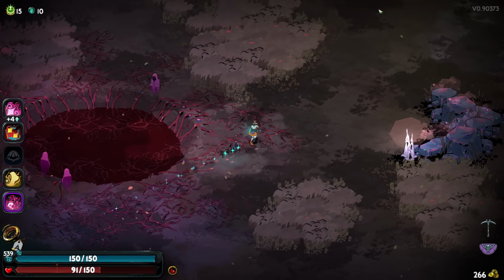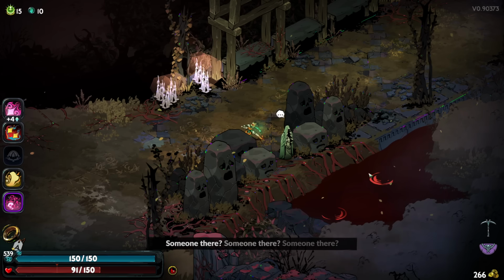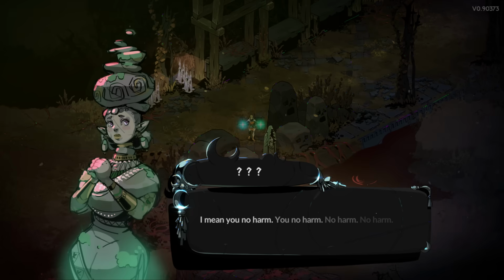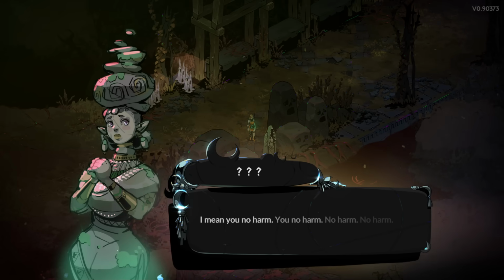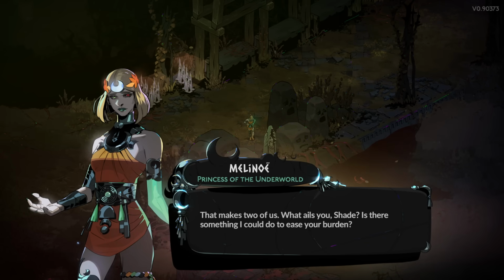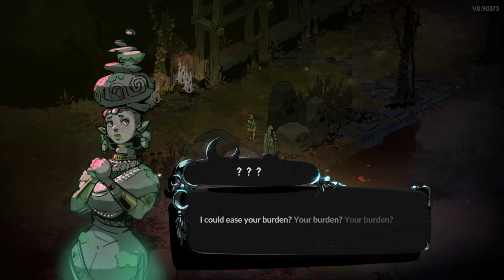Who's here? Someone there. I mean you no harm. No harm. That makes two of us. What ails you, Shade? Is there something I could do to ease your burden? Your burden.